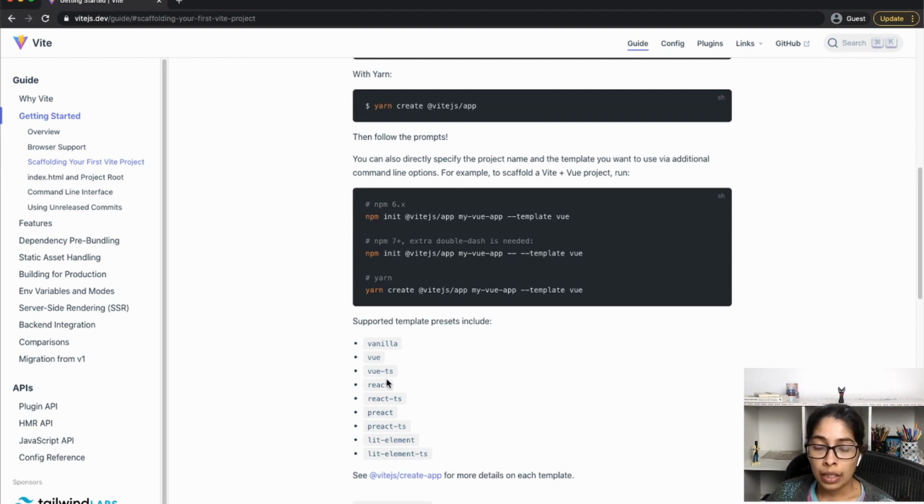So in the documentation, you can see that Vite is compatible with a ton of template presets that it provides out of the box. So if you want to use React plus TypeScript and all the features that you expect with that and all the production bundling that you would expect with that, you could use this template and pretend it was a Create React app, but with a much faster build.